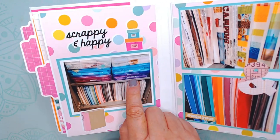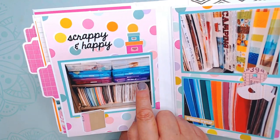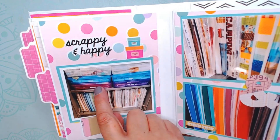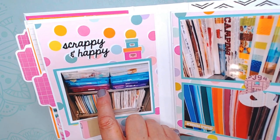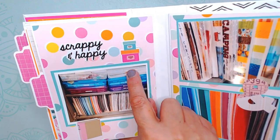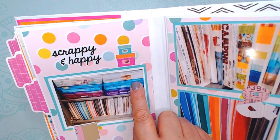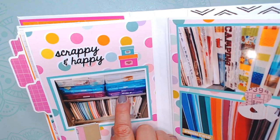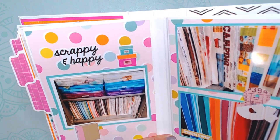And plus I have those plastic containers. Like one is Christmas. One is specialty paper like glitter or textured paper or whatever. One is single sheets. This one's camping stuff. 6x6 paper packs, and that's cooking, family, pets.